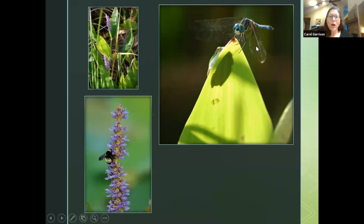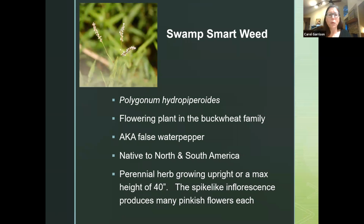I had quite a bit of fun watching the dragonfly and the tree frog over here hang out on that leaf. You can't tell because I couldn't get the picture in, but they were actually watching a male Argiope aurantia spider attempt to convince the female not to eat him during mating, but it didn't go so well. So always good things to watch, and it's really wonderful to see these plants provide such multiple purposes, not only for us in the water cleaning, edibility for some of the waterfowl, but also for breeding habitat for all of the macroinvertebrates.